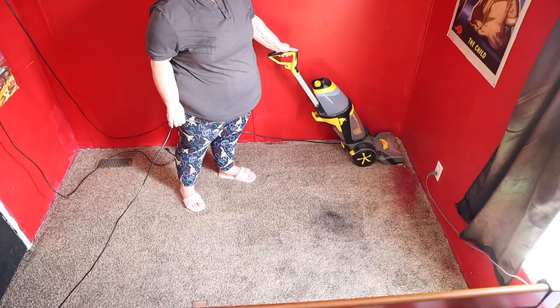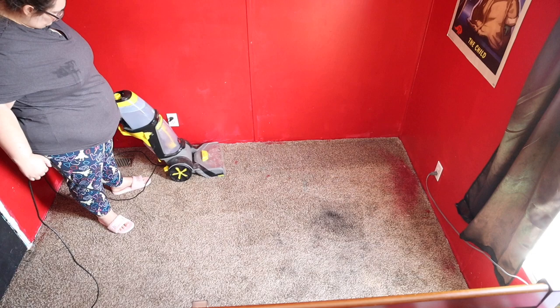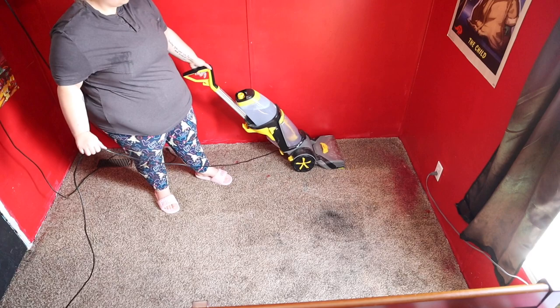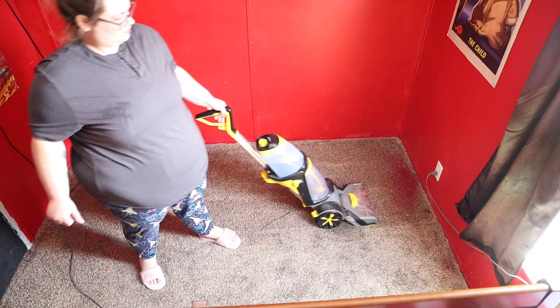over their carpet. It obviously doesn't get stains out that are like old paint stains like you see here. Their carpet looks like a crime scene, and it's not their fault, it's mine. Both of those stains, the dark stain and the red stain, I have a track record for staining carpet with paint. We painted their room dark gray before we painted it red, and there's the stain to prove it, and then we painted it red, and then there's the stain to prove it. So it doesn't get paint stains out.